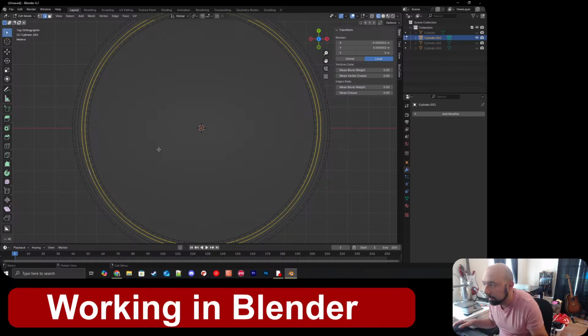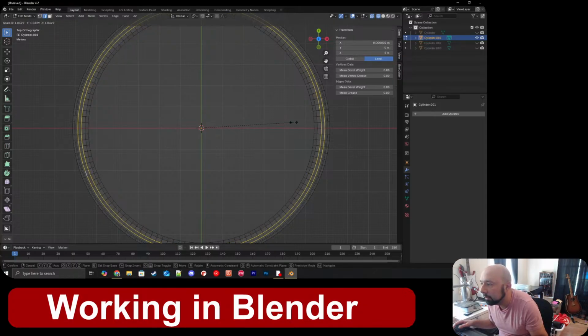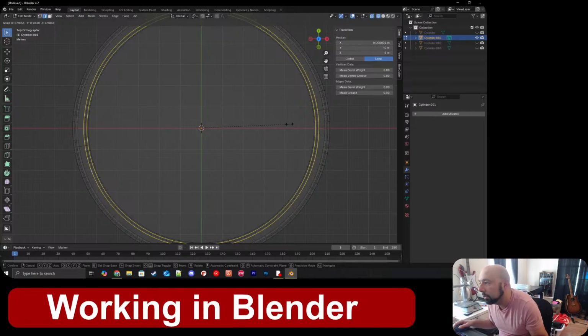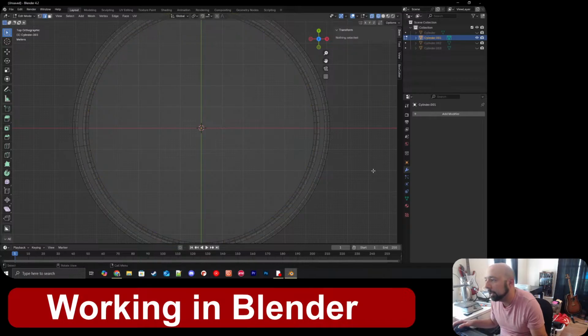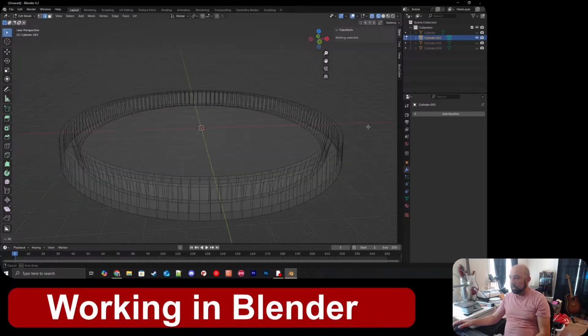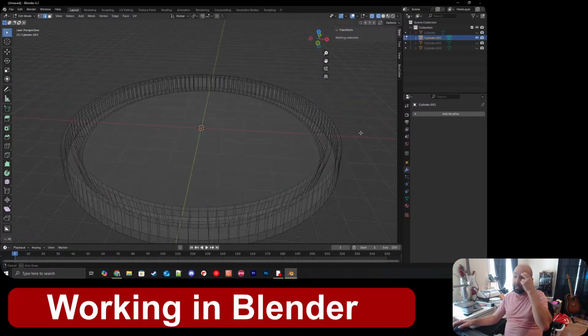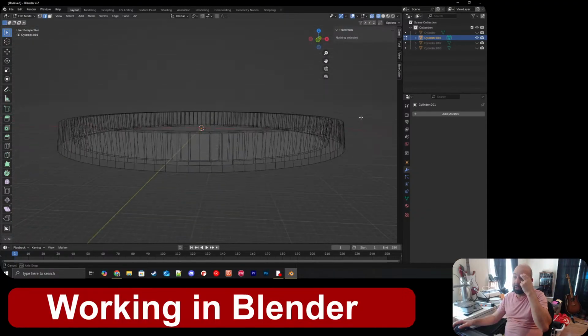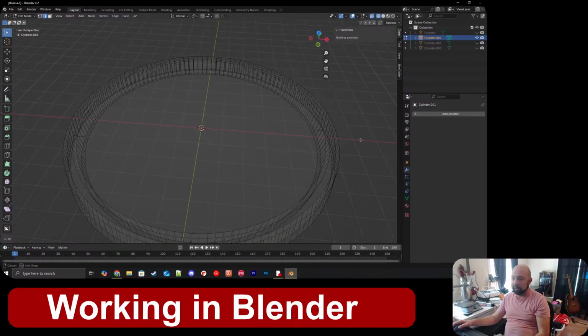So I'm going to go back into X-ray mode so I can see everything. I don't want it to overhang quite so much. I want to squeeze just a little bit. Okay, I think that's good for the lid part of it.